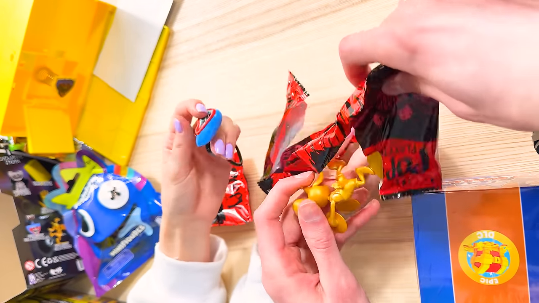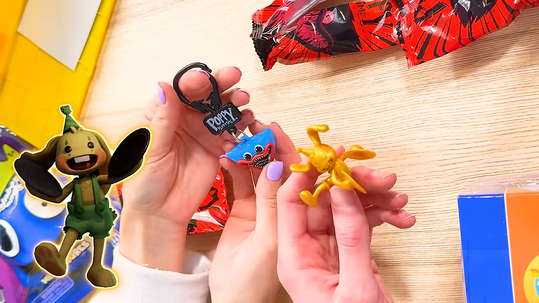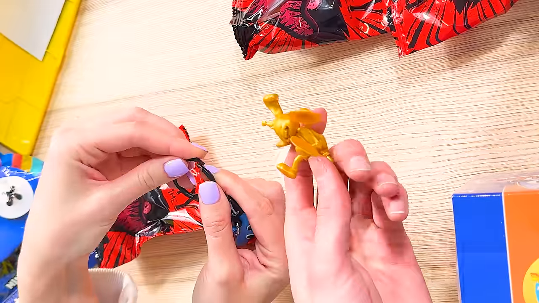I got the keychain. Oh, that's what I wanted. I got golden Bunzo Bunny. I'll tell you what, Addie, if you do my chores for an entire week, I will give you this golden Bunzo Bunny.